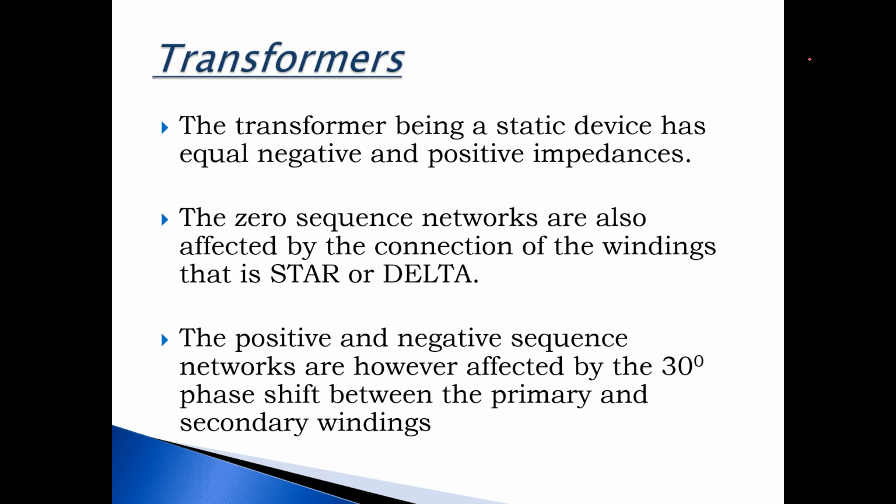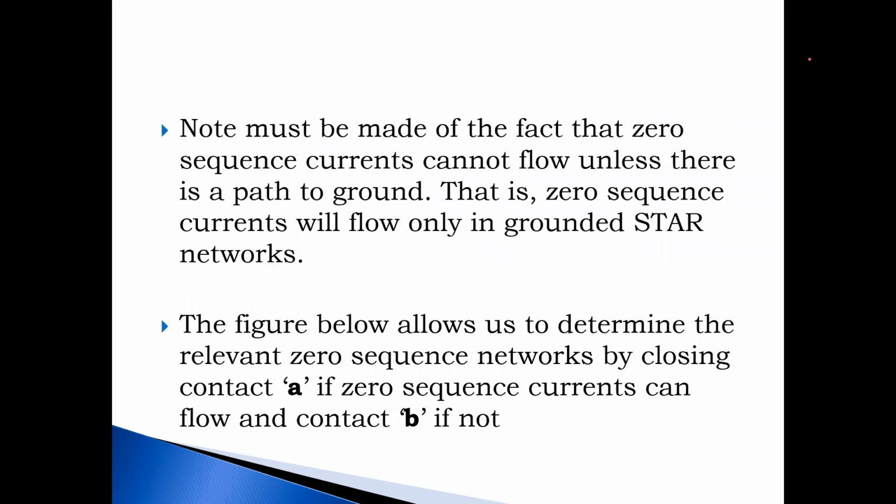Of course, for your grounded star, you can either ground it through an impedance, or you can have it solidly Earthed, meaning from the star point, you are going directly to your Earth. So it is Earth through an impedance of 0, right? That's what we mean by solidly Earthed. And then, through an impedance, you're going through an impedance Zn. Then for your zero sequence, we would have your Z0 plus 3Zn.